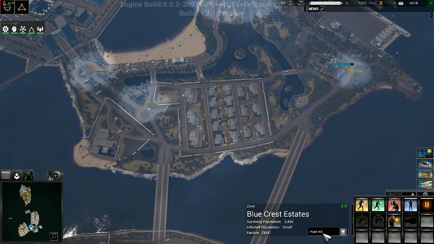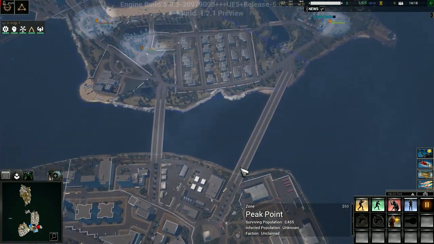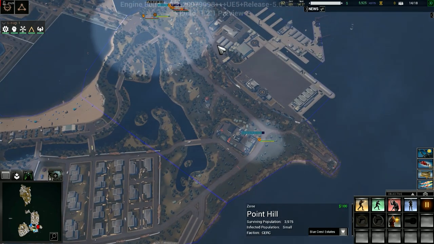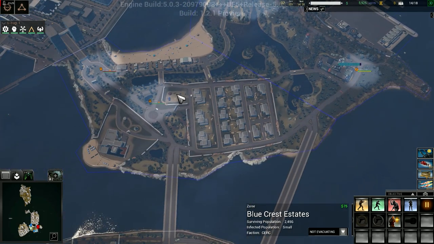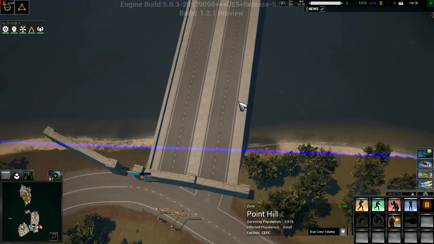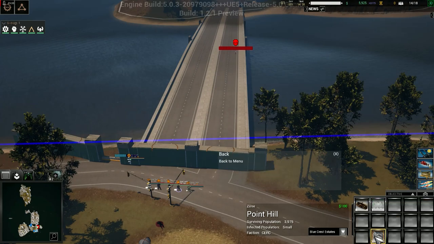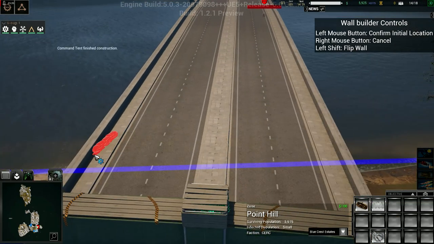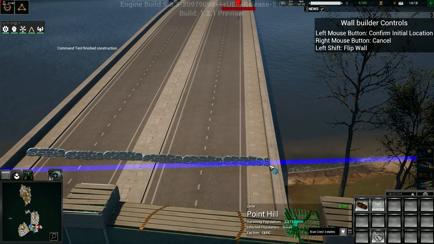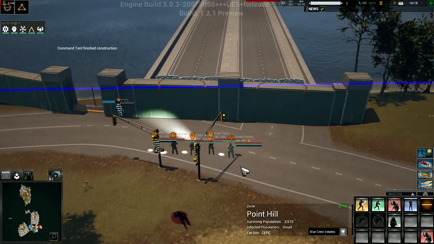No. You, Blue Crest, you're not evacuating. Okay, so what I'm hoping is that everyone in here now runs into here. That'll be cool if that works. Oh, is she coming back? She is definitely coming back, ladies and gentlemen. Okay. This is not good. This is not exactly what I wanted to have happen. I don't think that's gonna work either.